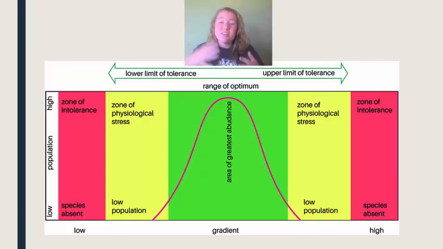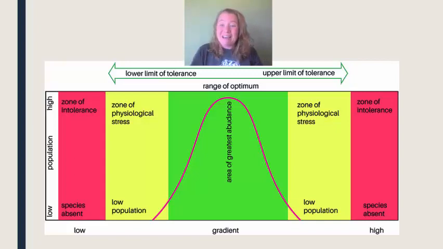Now maybe we're getting a little too hot or a little too cold, or maybe a little too salty or a little not salty enough. Maybe there's way too many big trees shading out a particular location. Maybe it's open to broad sunlight in another, and this particular species needs that happy medium. That would be the zone of physiological stress. So anything where the organism can survive, but it's not really able to reproduce at all. It's not able to really grow and be successful, but it's hanging on. It's still alive. That would be these yellow zones.